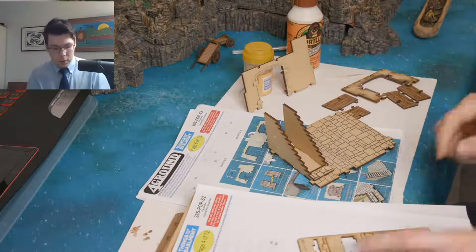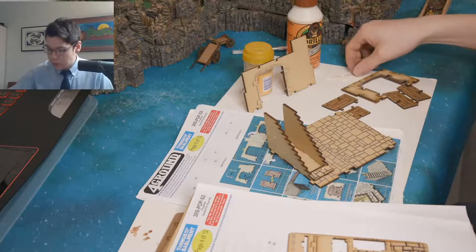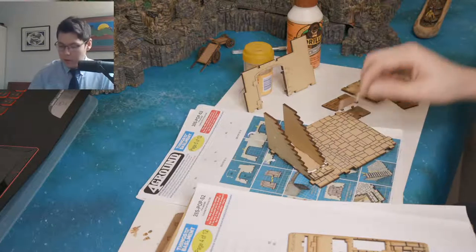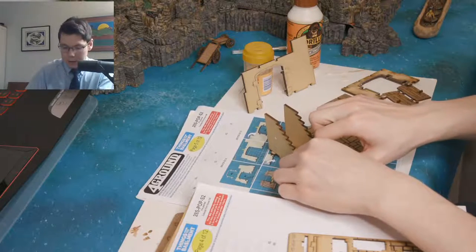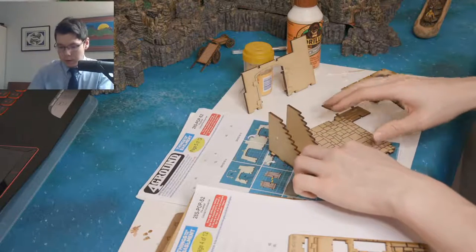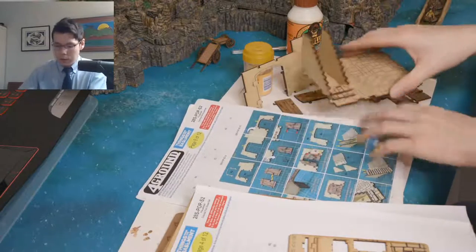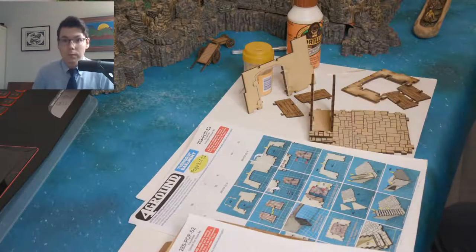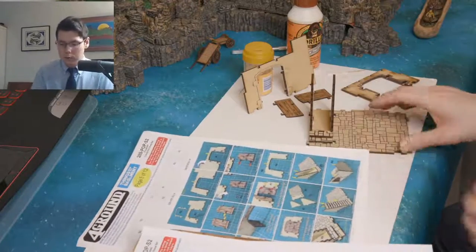There. And then we just add another one. And we just keep going like this. Easy peasy. Even though this is a bit finicky, I don't mind this so much. There's like repetitive tasks. You're slowly building up. It's going to be really satisfying once you reach the top. Let me put this out of the way so we can get a more flat surface. Something like that. There. There we go. Or even there.